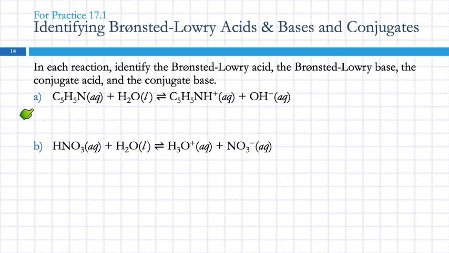So in this one, here we have two reactants, and a hydrogen ion is being transferred to form these two products. So what we want to figure out is, well, where did the hydrogen ion come from and where did it go? So this one has a neutral charge, and this one has a positive charge, right? This one has an extra hydrogen now that it didn't have before. So this one, in the process of this reaction, accepted a proton. So it is what? The base.